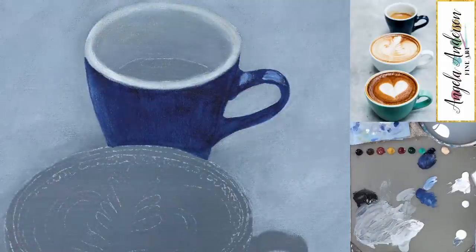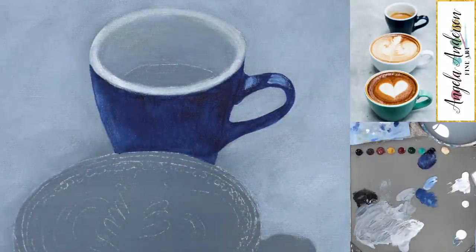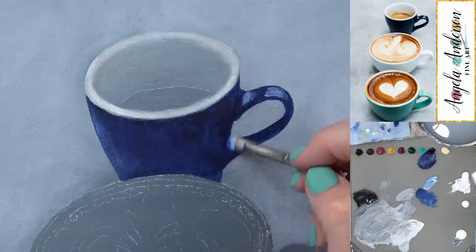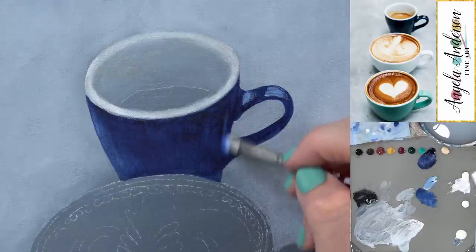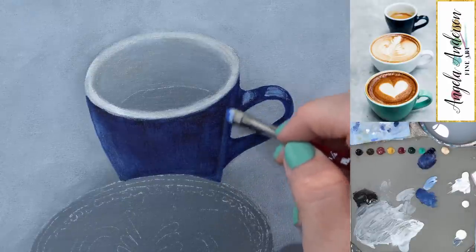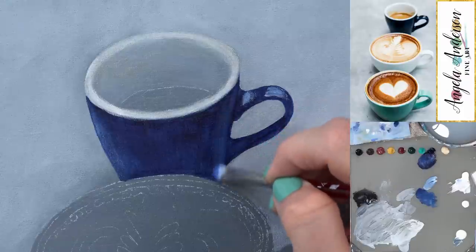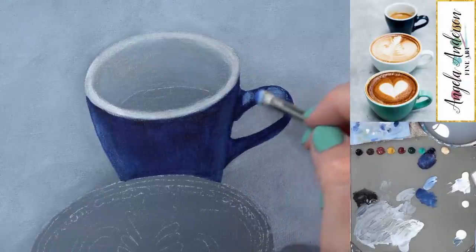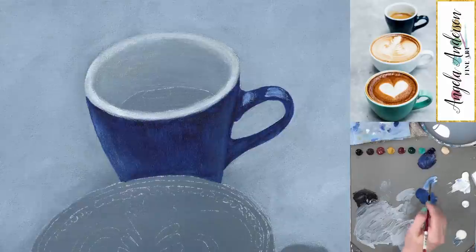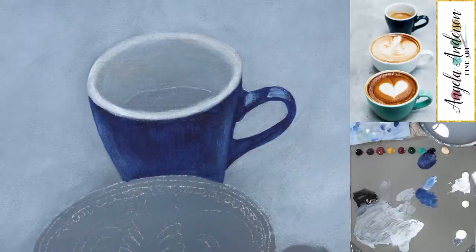It's pretty subtle. This is pretty far back here. There's not a lot of obvious highlights back here. And then I'm going to go just inside this, leaving a little bit of a rim right here. And this line should kind of go all the way down to the bottom of the mug. So somewhere like that, and I'm just going to scratch it out. Put the lightest color where you want it the brightest, and then whatever's left in your brush, just pull it towards the middle a little bit. I'm going to get a little bit more of that light color and do it again, and this time just dry brush it.